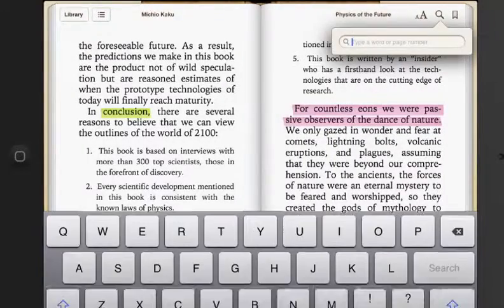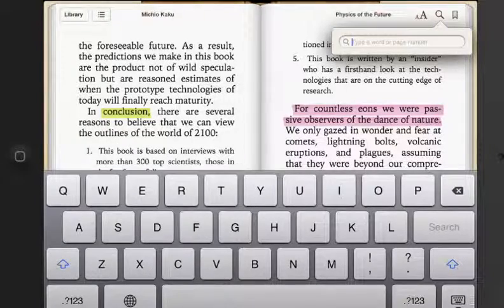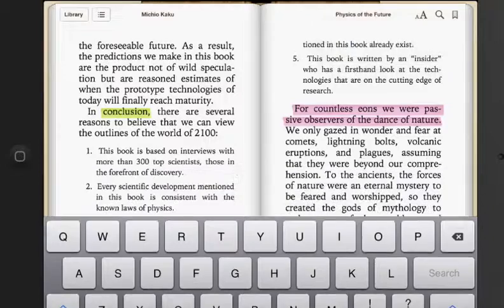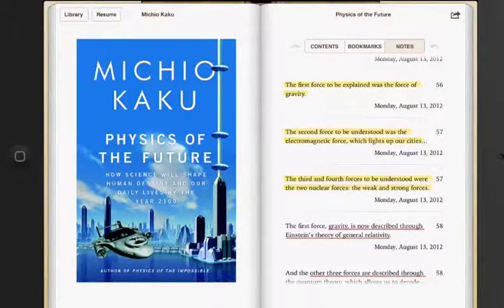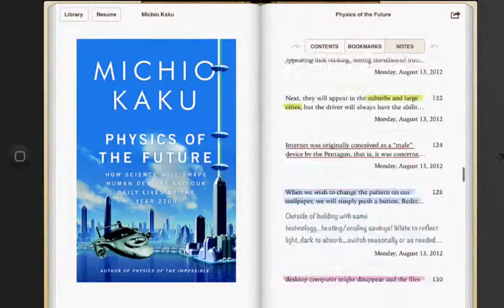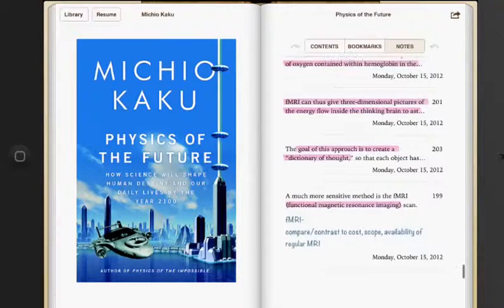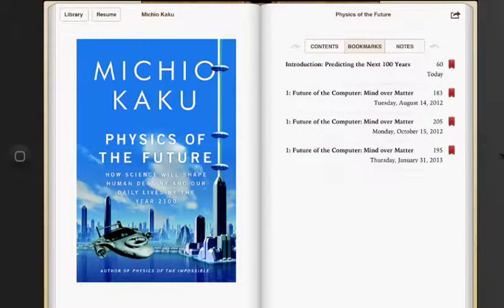You can go ahead and search for a specific word or a page number or something like that. And this is where you would go ahead and add your bookmarks. Now I put a bookmark on page 61. Once I go back, if I go down all the way, there we go, it should be the last one. Whoops, down here, page 60, 61 is now bookmarked for me.